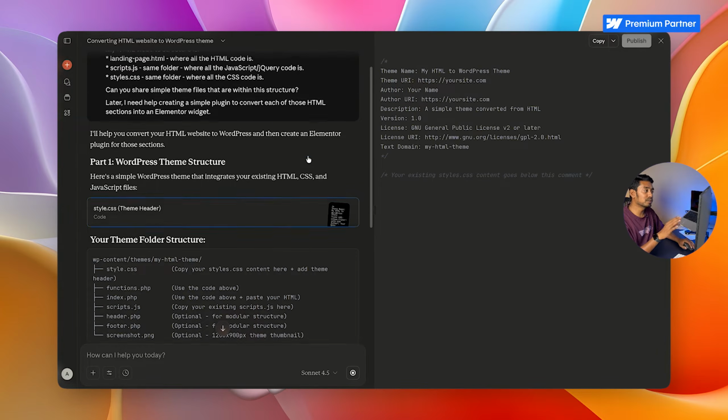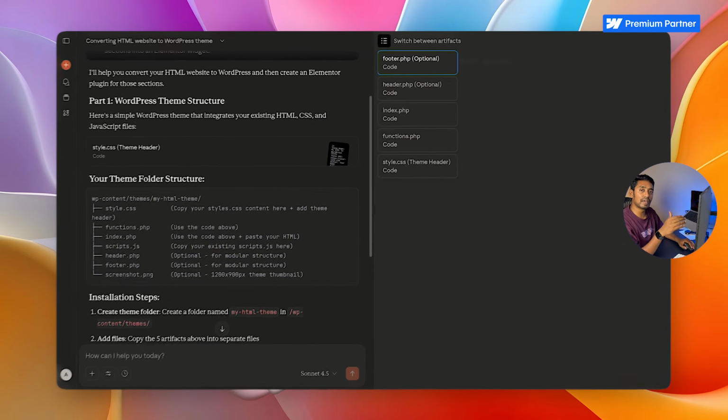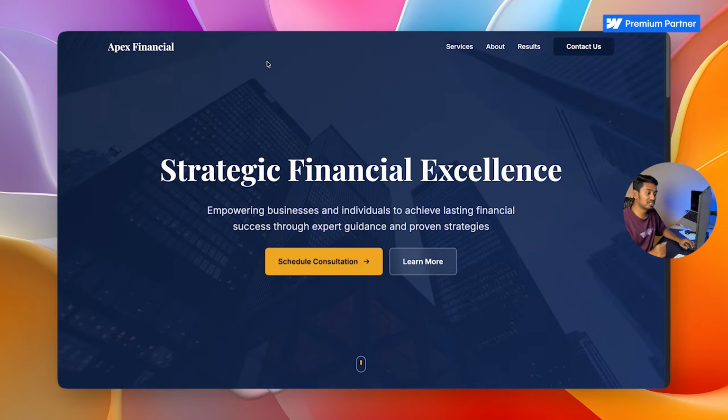If you click this box, you will see only one file, but in the top left corner you see the 3 dots. If you click that, you will see the list of all files. This is where you can select and download them and store them in your theme folder. First, let's take the screenshot.png. For the screenshot, we can just use our website's post section to take a screenshot from.